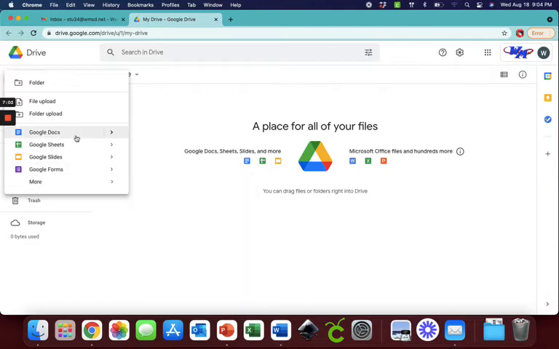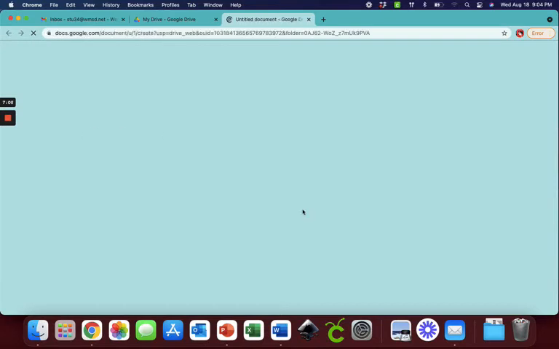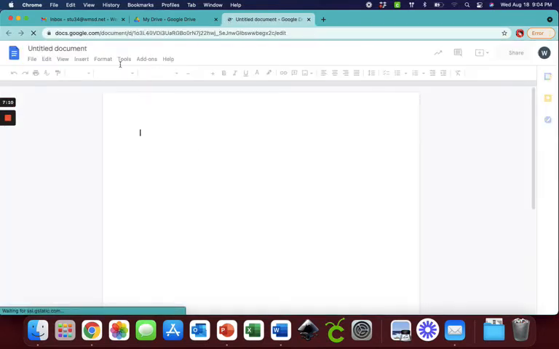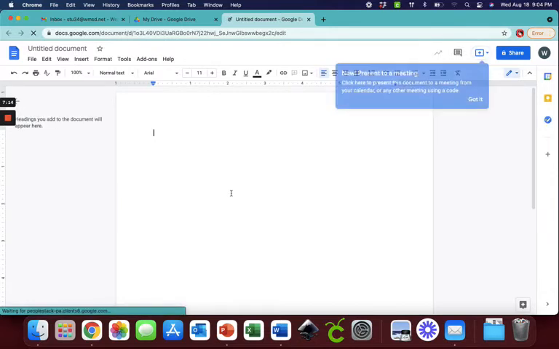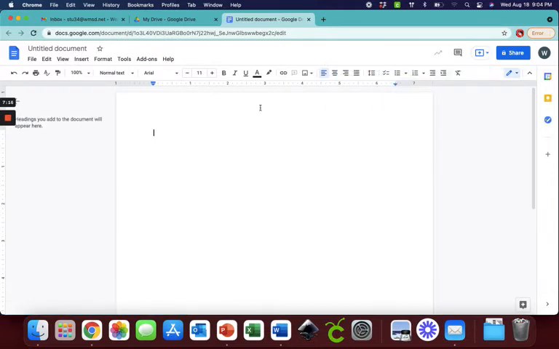So what we're going to do, the first thing we're going to do is we're going to create a Google Doc. So if you'll click on Google Doc, it will take you to something that looks exactly like a Word document. There are a few changes in here. However, everything is pretty much universal and very similar to Microsoft Word.